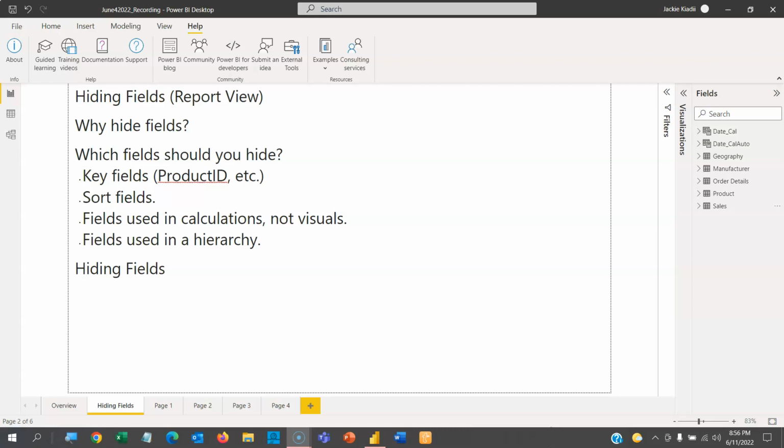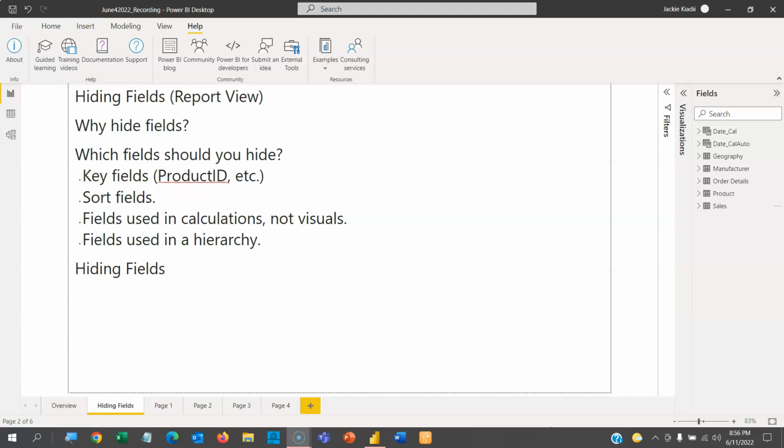Any field that you use to sort. In a previous class, we went through setting up a calendar table, and we had specific fields in there that were used to sort the data in the calendar table. If you don't need to be able to see those fields in your visual, go ahead and hide them so they're not showing up in visual view.